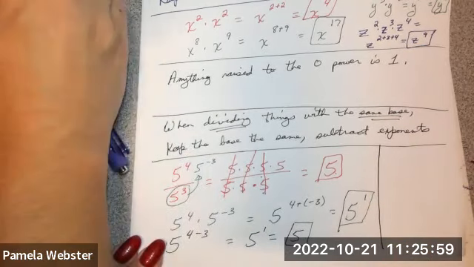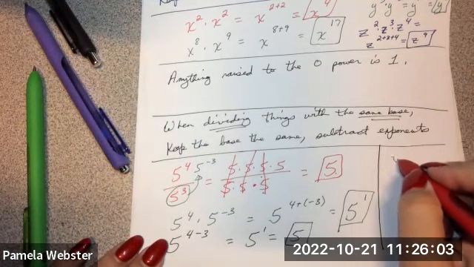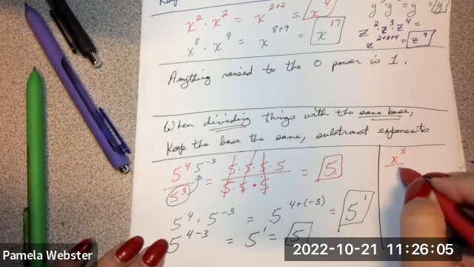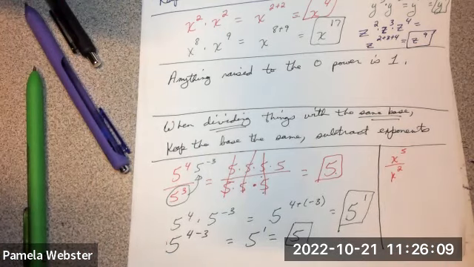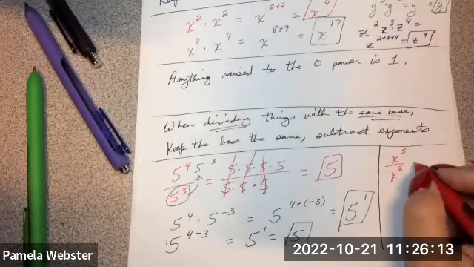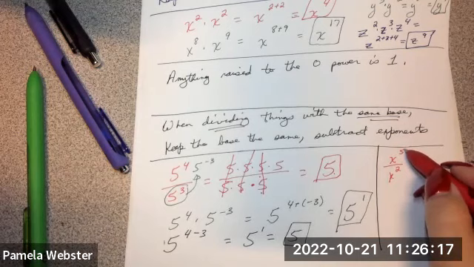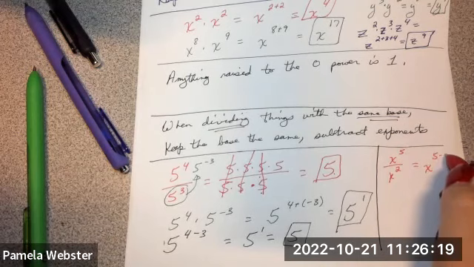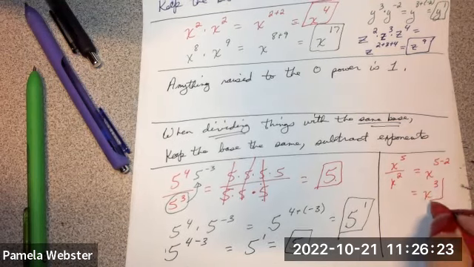Let's do 1 or 2 using exponents. So this would look something like x to the 5th divided by x squared. You look at that and you say, is that the same base? And if it is, they're both x's. So we're going to keep the base. It's going to be an x. And we're going to subtract the exponents, 5 minus 2. So this is going to turn into x to the 3rd.